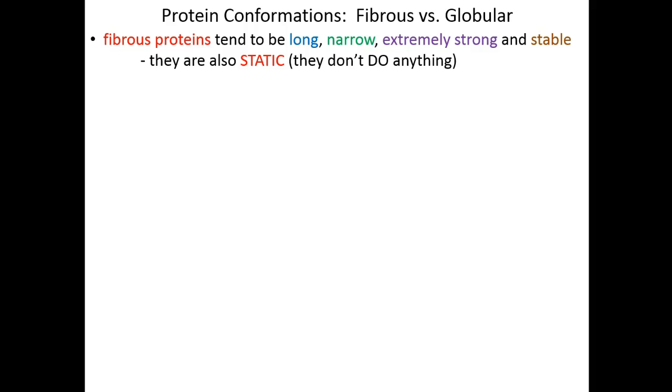Static proteins, fibrous proteins, aren't machines. They are not nano robots. They're not nano machines. They're not nano tools. They are just structural. They are rope. So we need these fibrous proteins. These are the proteins that hold our skin into our shape. They hold our organs in place. And they allow our cells to stretch and deform without tearing or fracturing.